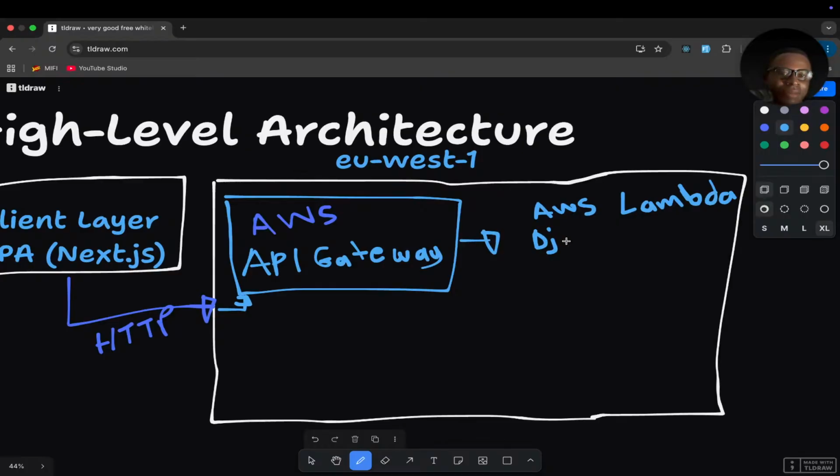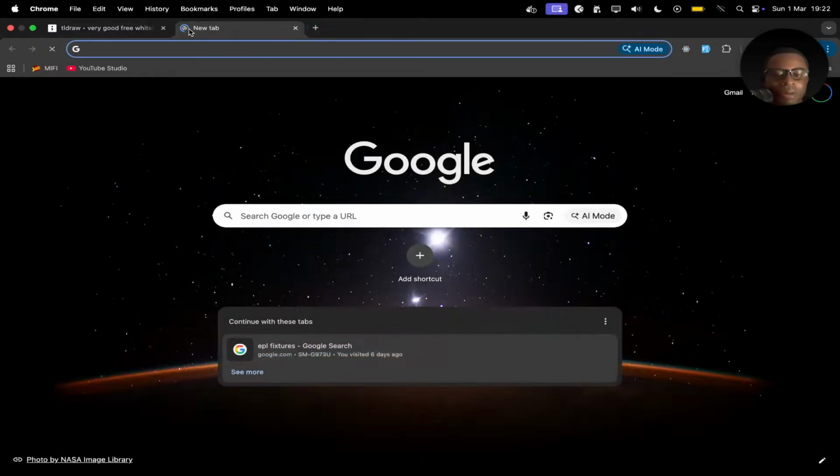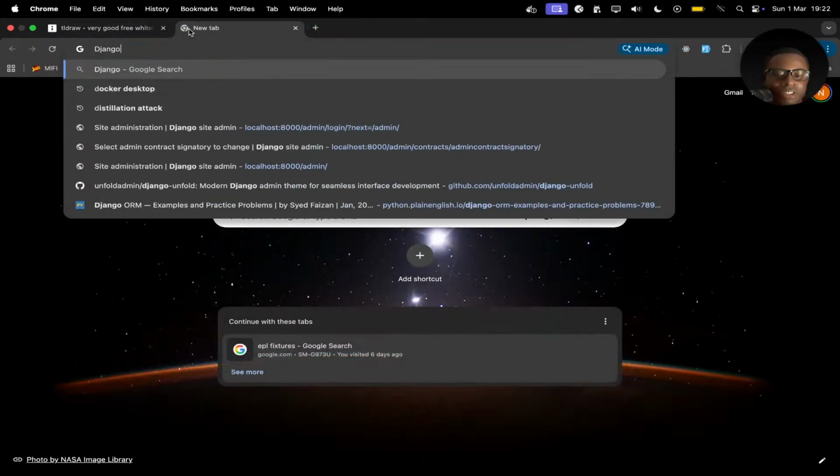One person was in charge of management, putting together the team and setting up other things concerning the client. So I'll say Django plus Zappa. Zappa is a tool you can use to deploy Django applications to Lambda. If you're curious, I can simply Google and show you Django Zappa.